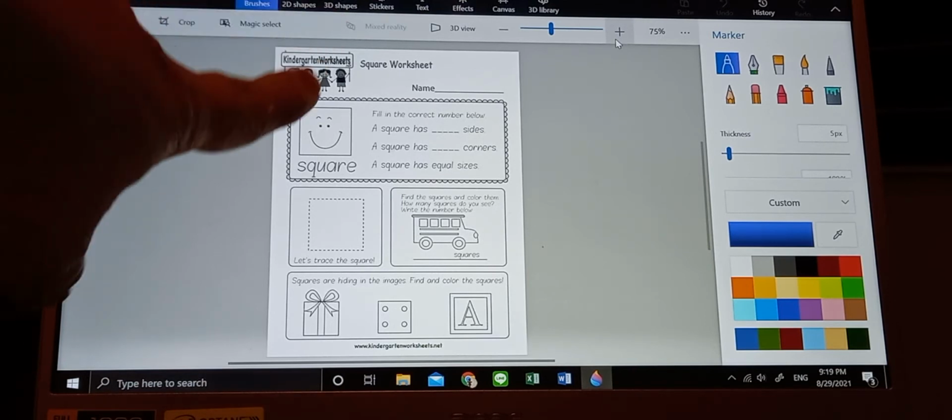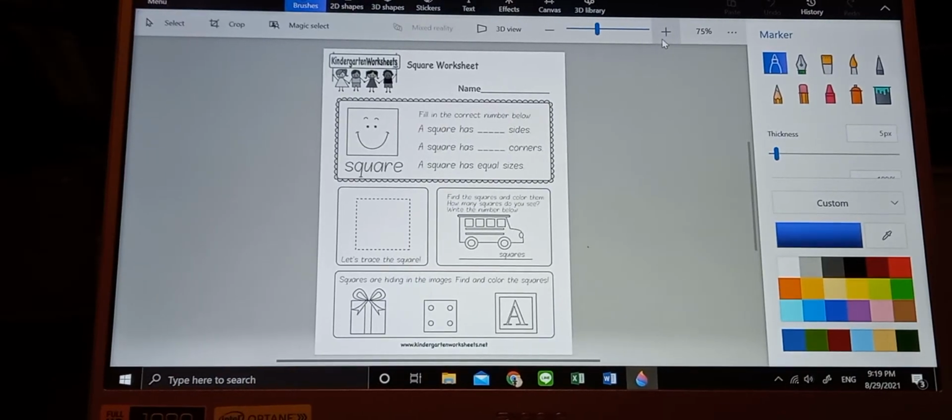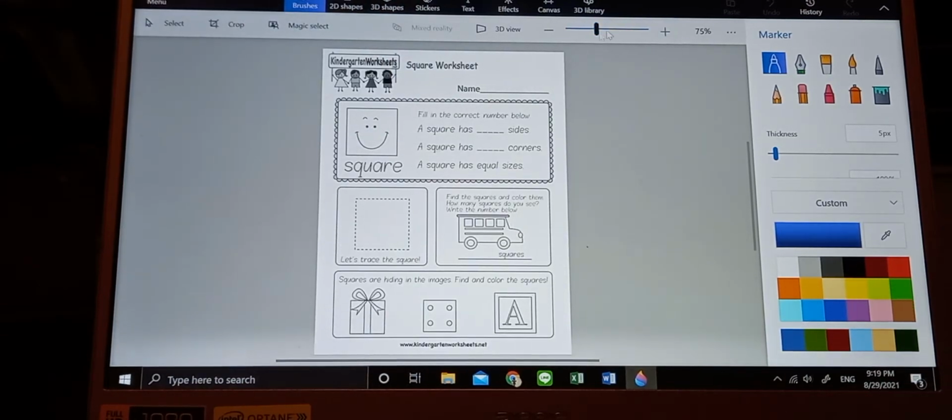Today we're going to do this worksheet together. So everybody go get your colors. Okay, we're going to start. What is this shape? Let's zoom in and see.